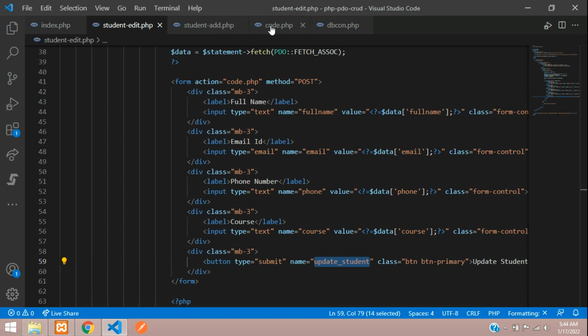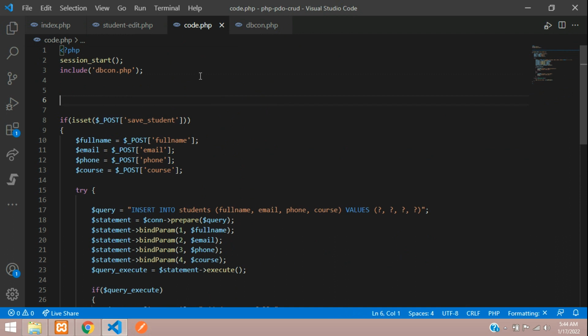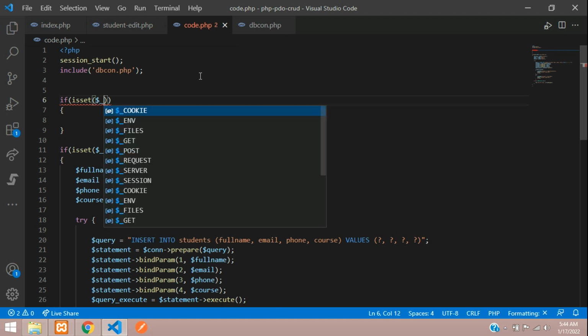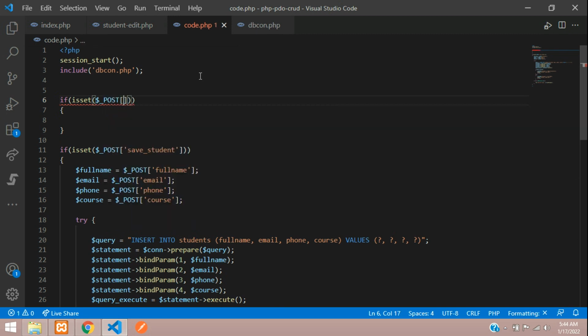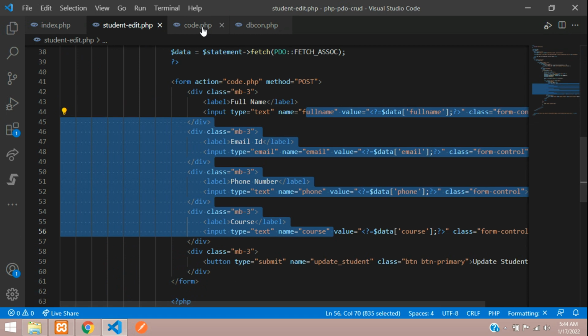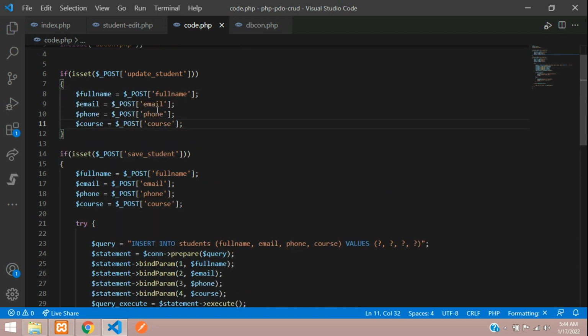So let's move to code.php here, and yep, let's use an if condition to check if the button is clicked or not. So the button is clicked using post method. And now guys, when you update the data, you have to get all the input field names. So let's copy from below itself, which we have seen at inserting time.